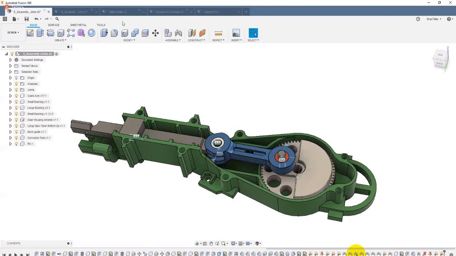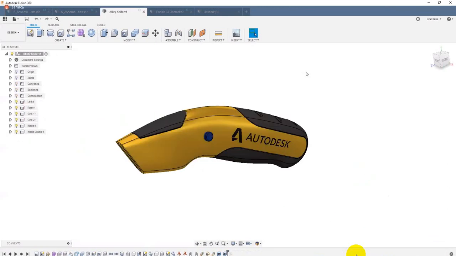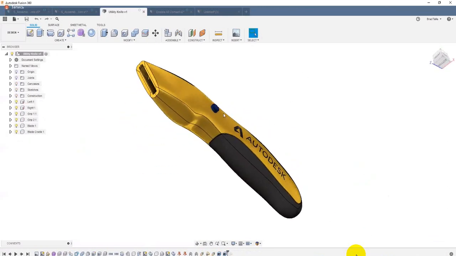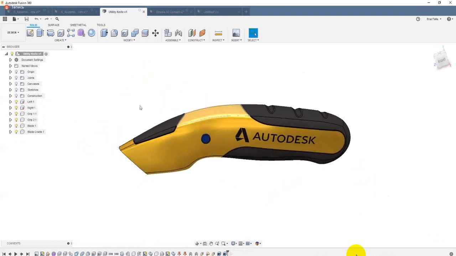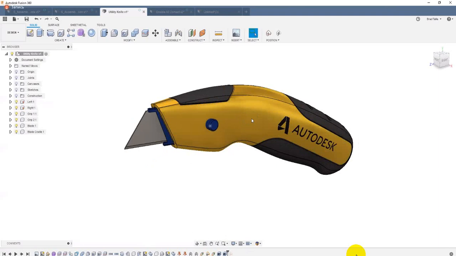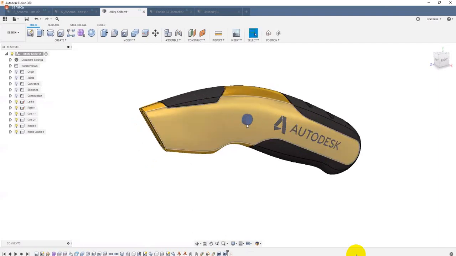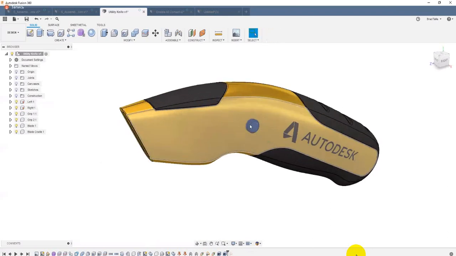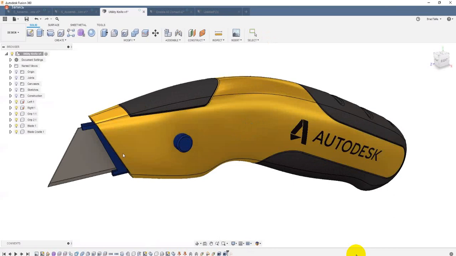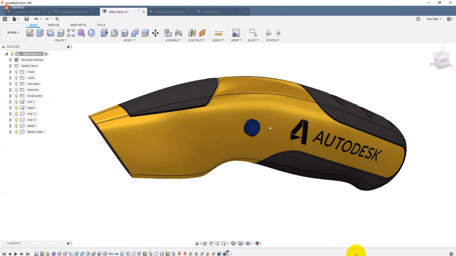You can even use that to help you with your design. For example, I've got this box cutter, and in here I've got this slider joint that extends the blade out. But I'm obviously missing a slot in the body for this thumb switch. So I want to use the physical distance that it can go. You can see we have some limits set. It can't go any further than that, and it can't go back any further than that. So I want to use those.